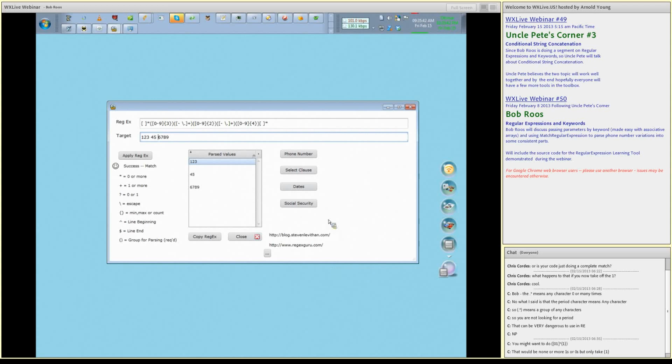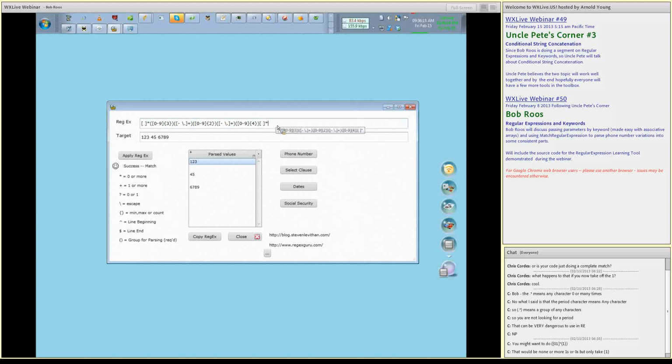I'll have the source code for this little program so you can play with regular expressions. I found it very handy to compose a regular expression and have every little thing I do constantly evaluated, telling me whether or not it matched, or whether the regular expression had a format error because something wasn't closed up.